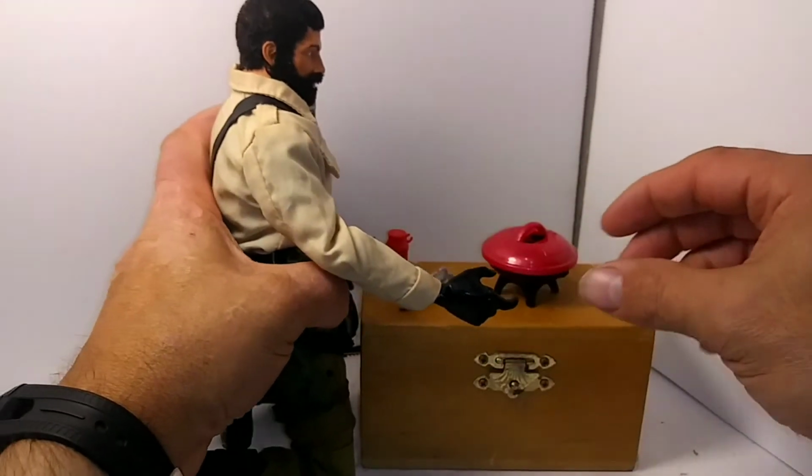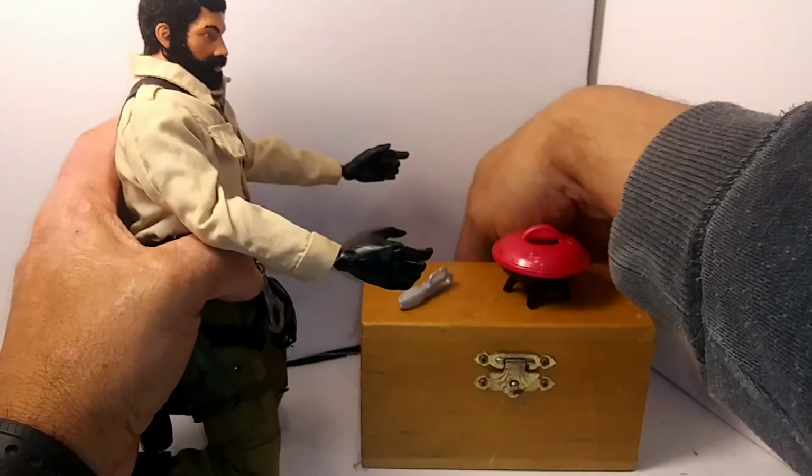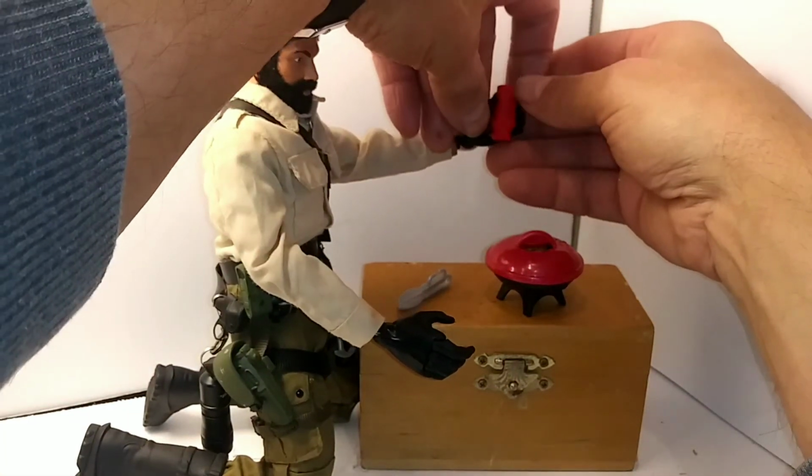I think we're going to have to make some sort of camp table to put this on. But in all, I really like this set. I think it was a pretty good buy.